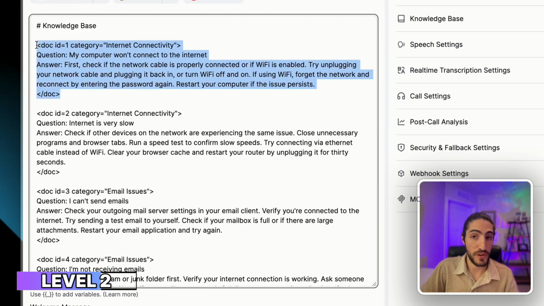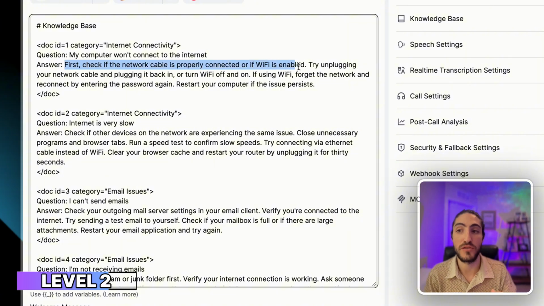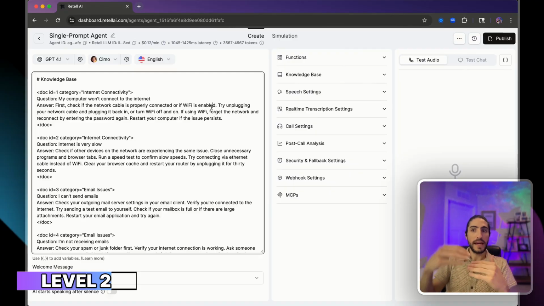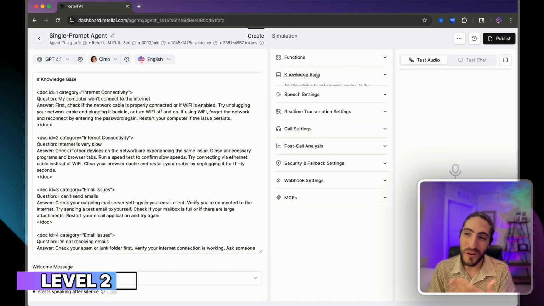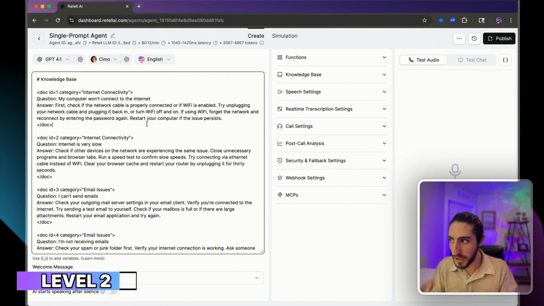Each of these chunks gets represented as its own document, and the voice agent not only has access to, for this question, this is the answer, but this answer is phrased in a human way. Hey, first, check if the network cable is properly connected, or if Wi-Fi is enabled. So we're going through a troubleshooting process. It's not a manual, it's a proper question and answer. And that's a massive advantage of having this format of a knowledge base. By putting it in the prompt, it forces you to reformat it, whereas with knowledge bases, we usually go the naive route of, let's just upload the manual and see what happens. So this level two requires a little bit more thinking through.